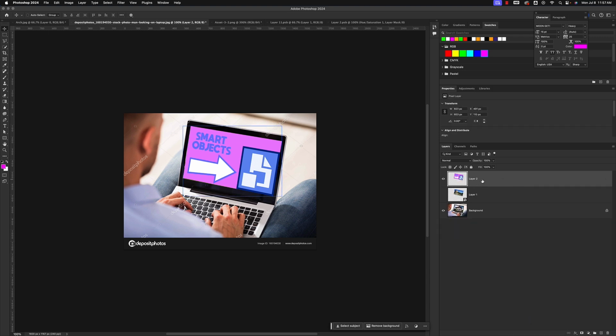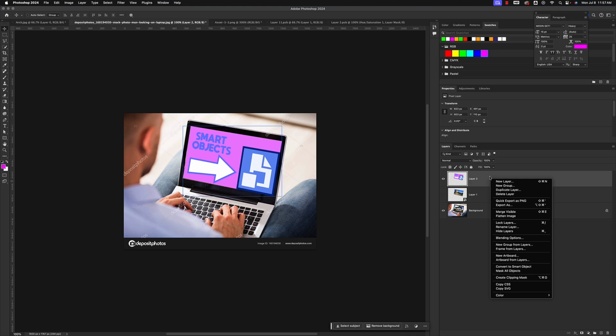In this case, I clicked Rasterize Layer, and that turned off the smart object. So now if I grab any filters, they're not going to be editable later. But to convert to a smart object, find something that doesn't have the icon in the corner, scrub down, make sure to right-click on the layer, not the icon, and choose Convert to Smart Object.